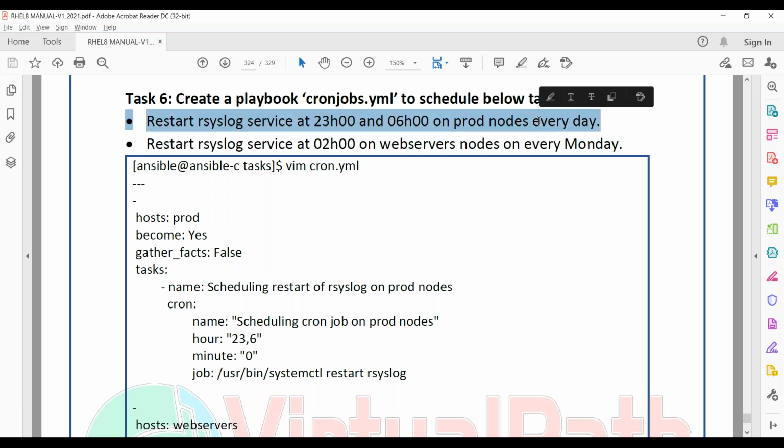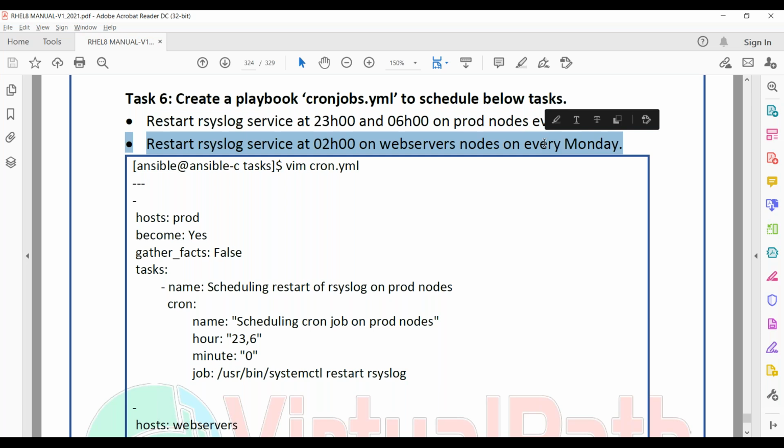So here we have a task on a daily basis, and here we have a task on a weekly basis, on a specific day. So you already know how to schedule a task using cron job, right? So here I have to go with a module again, cron.